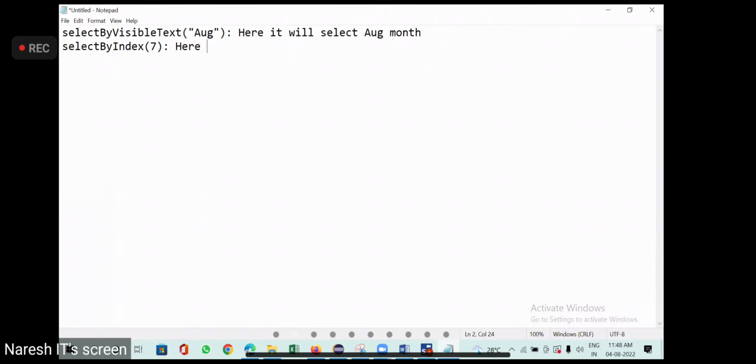Here it will also select the August month by using the index, the number. The concept is the same. There you are saying August; in the index, we are specifying the index number. That's what we are trying to use.